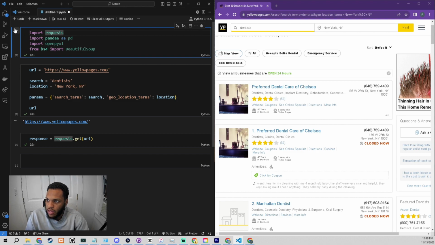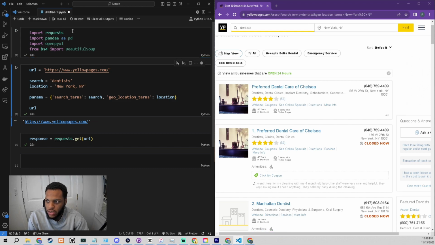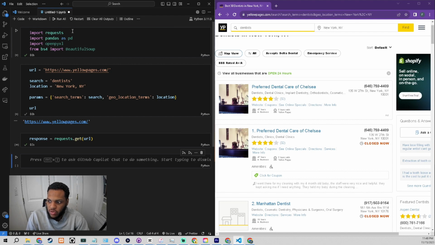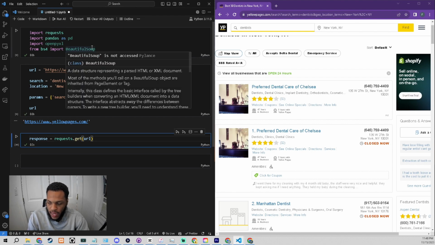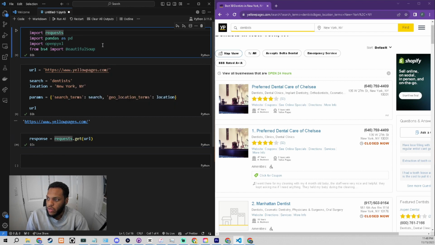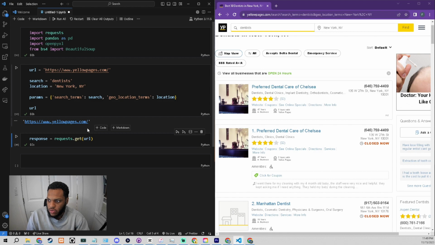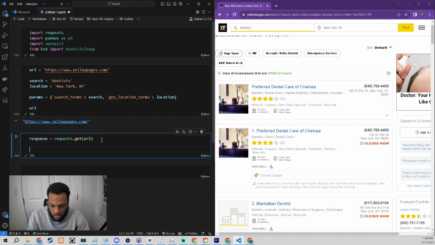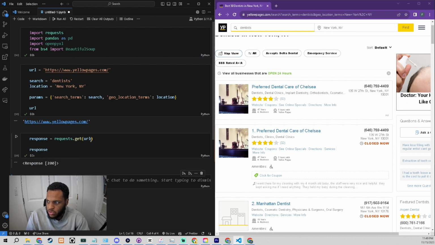Make sure you play every single cell, because if you don't play one, it's going to act like it didn't read it. I use Shift Enter as a shortcut to run every single cell. See how it's running the cell right here? You can use Shift Enter to run your individual cells. So make sure you Shift Enter the beginning where all our imports are, and Shift Enter this one too, so that we're actually getting our URL and our search terms. And then let me see what our response is like real quick. And our response is 200.